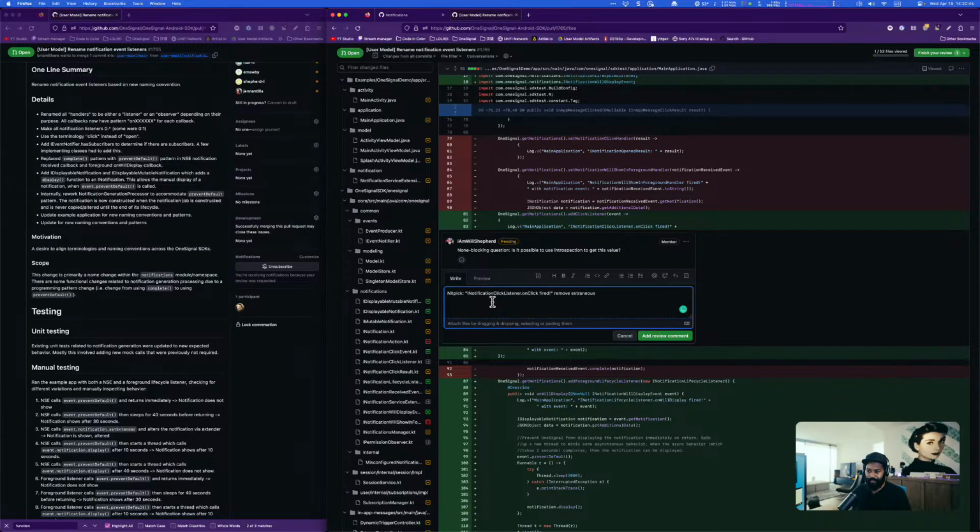Extraneous. So we want to remove extraneous punctuation, mainly because in logs, sometimes the way we delimit is using special characters, stuff like colon or semicolon, sometimes commas. You can use whatever character you want, but why are we putting punctuation like exclamation points? And maybe I should also put non-blocking.